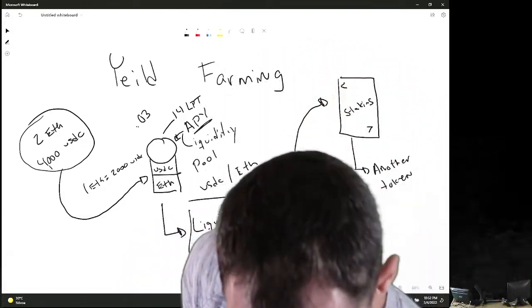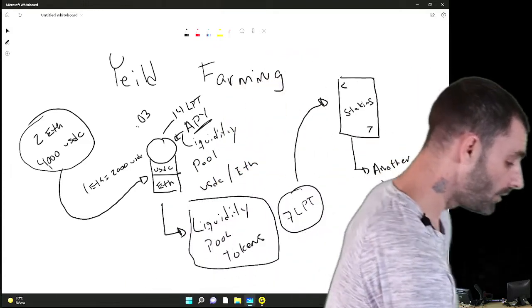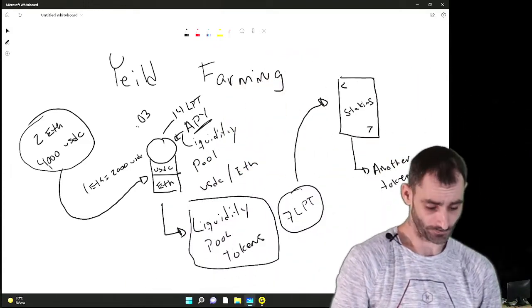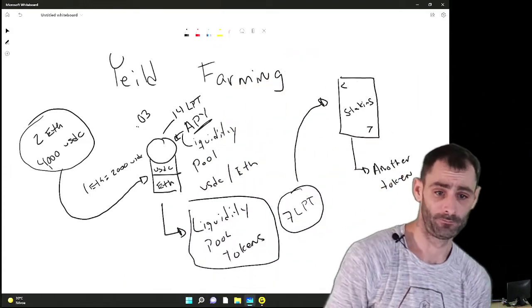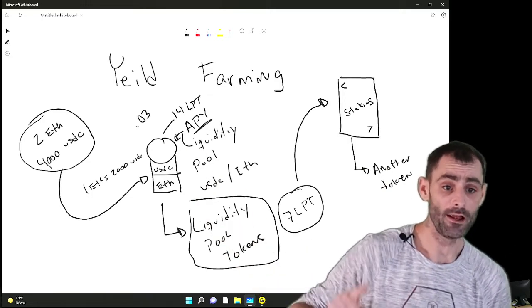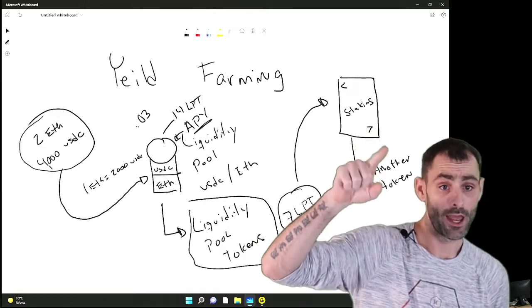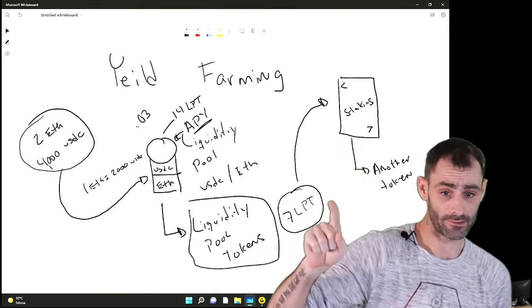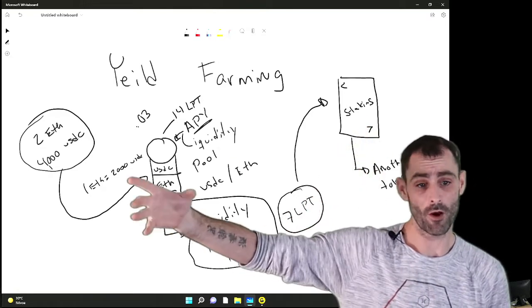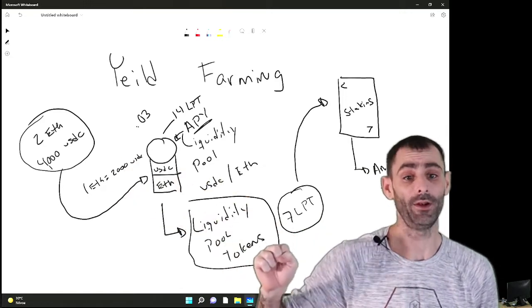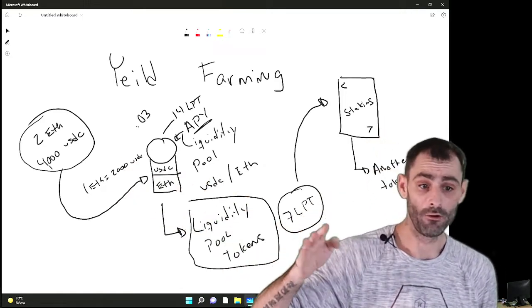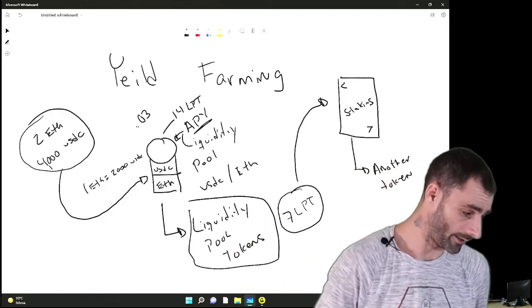So if I want to remove my liquidity, I have another step. I can't just go remove my liquidity. I first need to take the tokens that I got from this guy, give him back the tokens, and whenever this guy gives me back the tokens, now I have the tokens. Now I can come over here. I can remove my liquidity. But there is an extra step for me to actually remove my liquidity. All right?